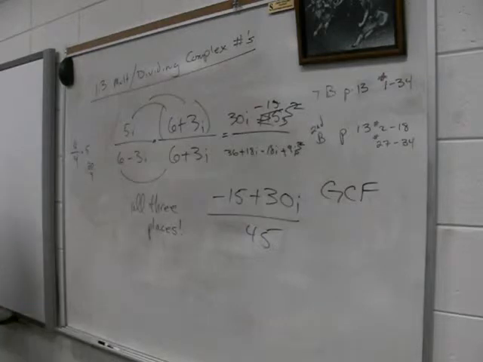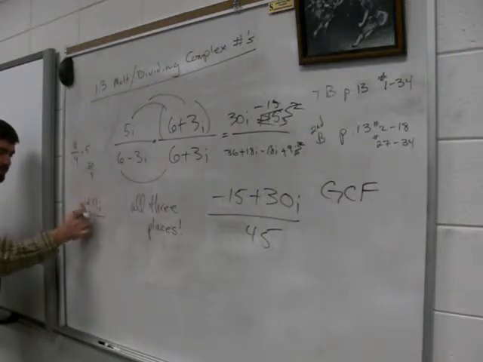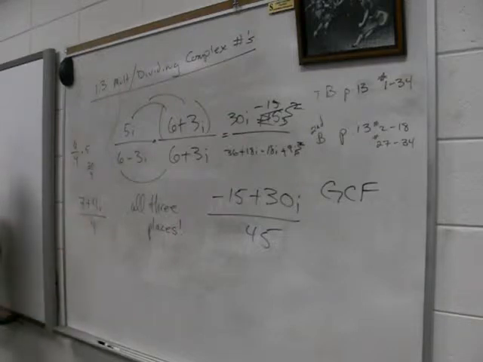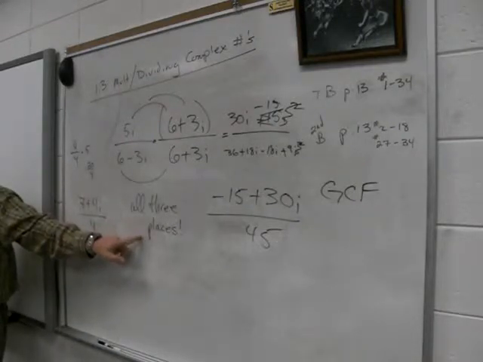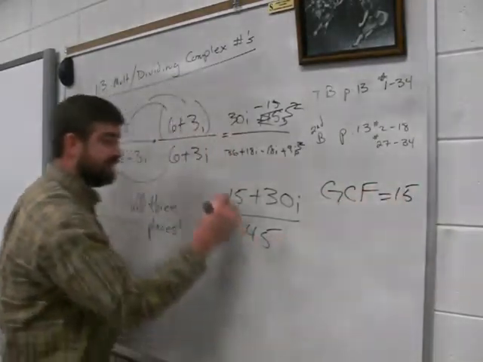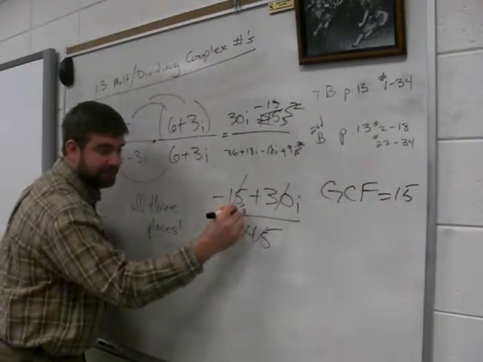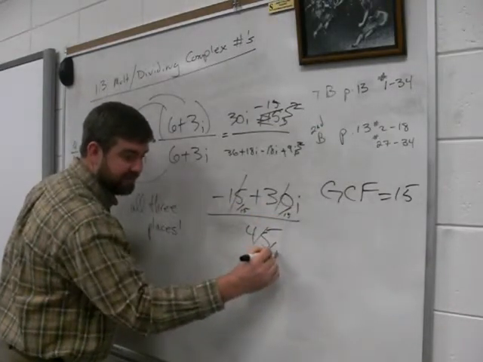All 3 places. It's only okay to cancel out 15 if 15 is the GCF, if it's in all 3 places. If I was doing a problem and I had, let's say, 7 plus 4i over 4, people get in a bad habit and want to cancel those 4's, and you can't do it. Why not? Because it's not in all 3 places. If it is in all 3 places and we have a GCF that equals 15, I can cancel there, there, and there. In my head or on paper, what I'm actually doing is dividing that by 15, that by 15, and that by 15.